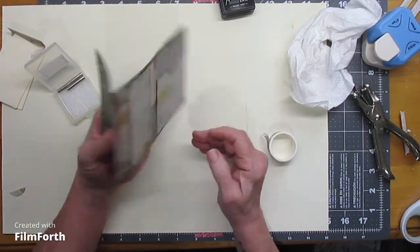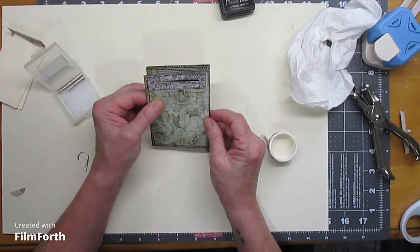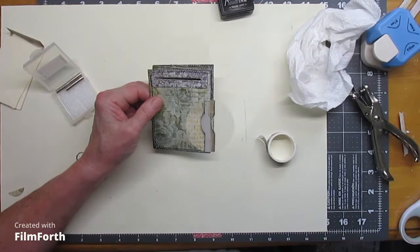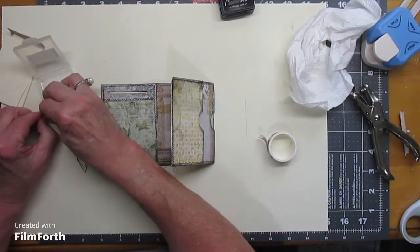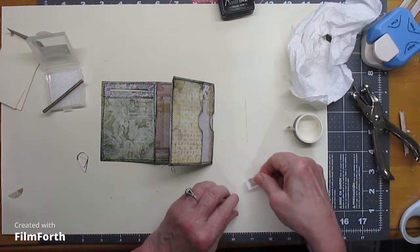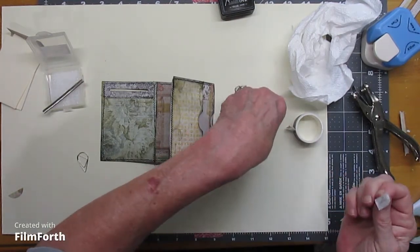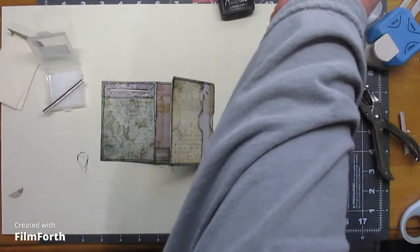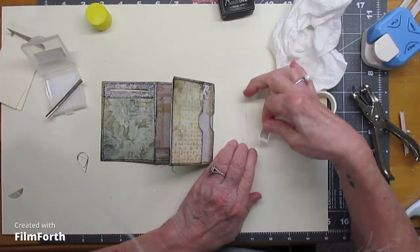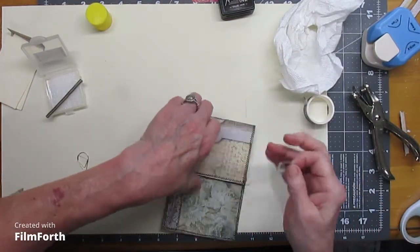I do. I need to go down there. Okay. The answer is yes, I think so. I'll be back. Okay, let's give this a try. I'm going to use my little bit of washi tape here just to make it slightly easier, I think. And you know what I'm going to do first? Excuse me. Where's my... There it is. I'm just going to put a little bit of glue stick on there, and pick that magnet up. I'll try my best to slip it in here unnoticed.